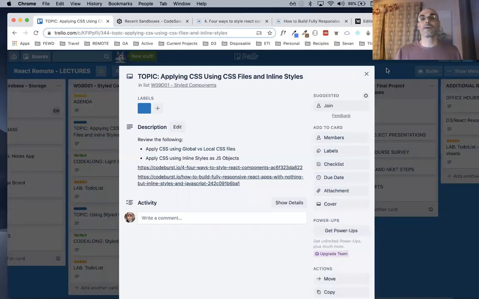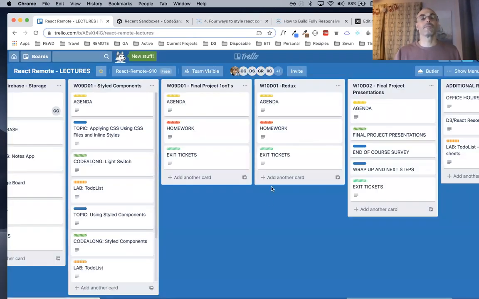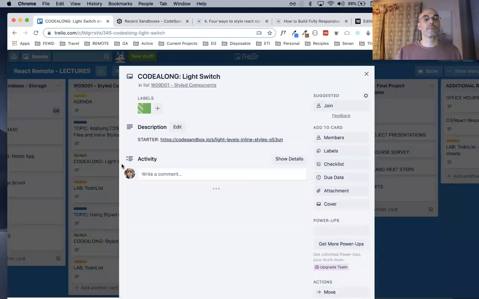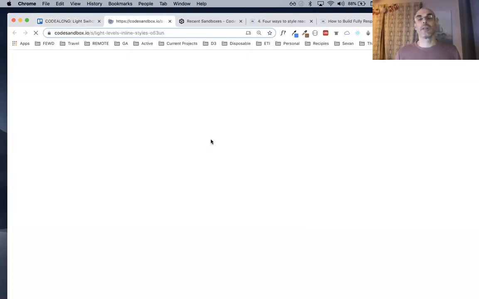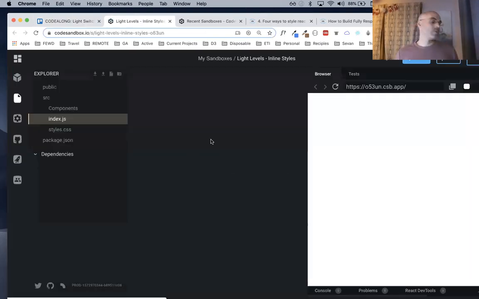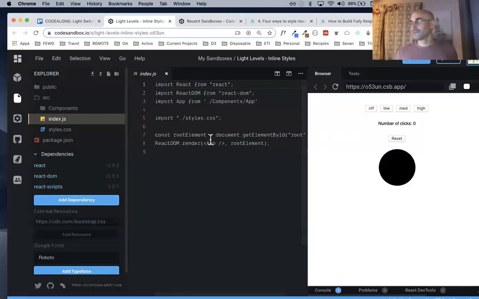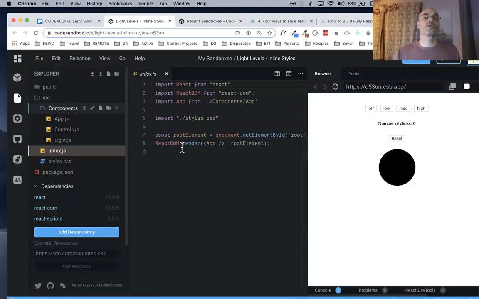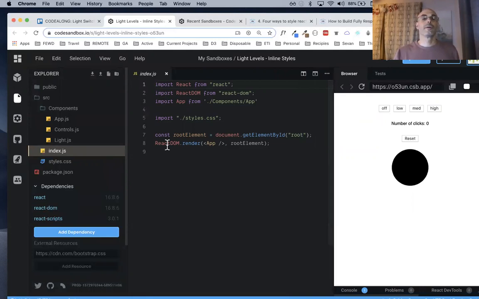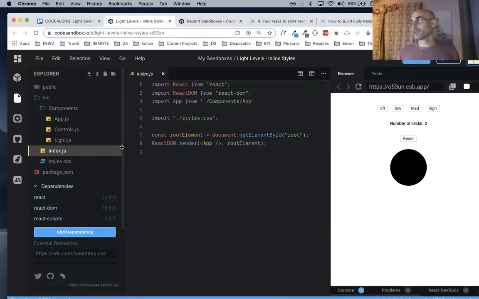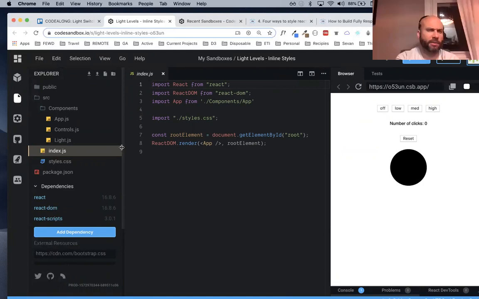So let me go back here. I also have another good article here, but let's take a look at doing this. I'm going to code along with this little light switch. I think this might have been one of the solutions from the light switch. Does anybody remember what the intent of this was? Remember what we were implementing with the light switch? useReducer? useReducer, yep.